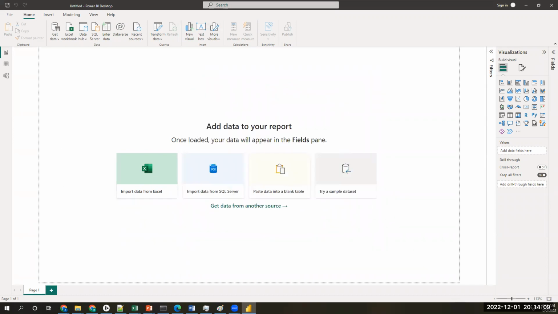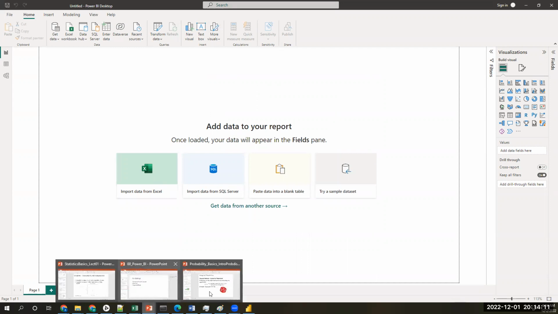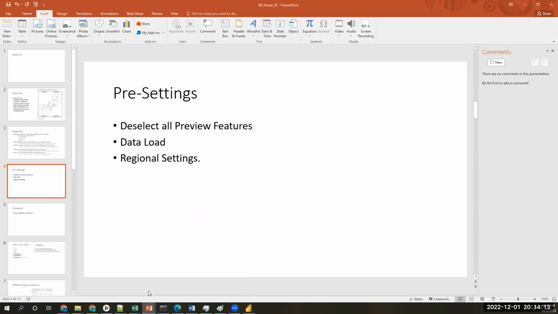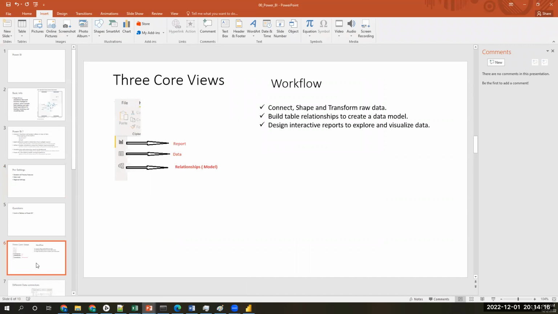Are you able to see where these things are, in which location?